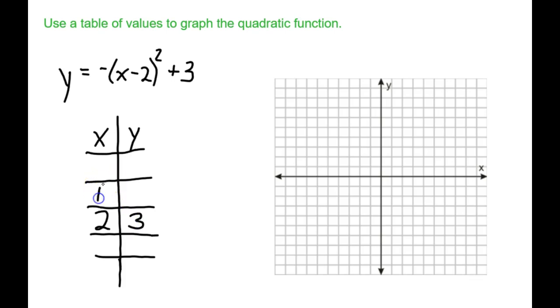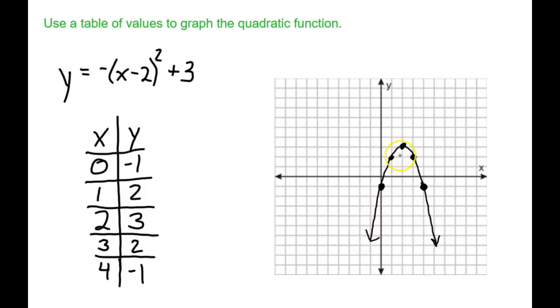Now we want to pick values that are less than 1 and 0. We can use 3 and 4. Just like last time, now go through, plug all these x values in to find the corresponding y values. So now you have all those ordered pairs, you plot the points, construct a smooth curve through all those points.